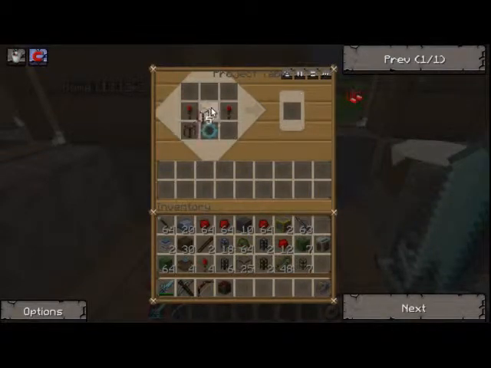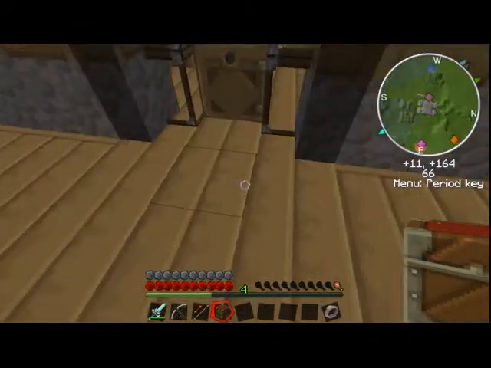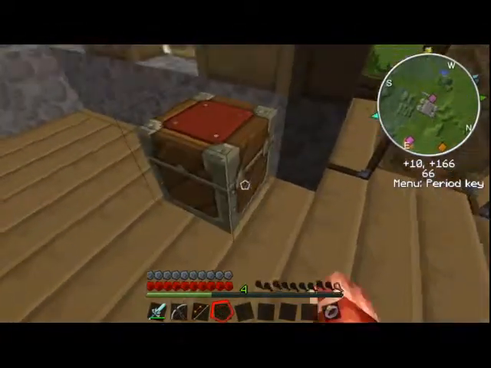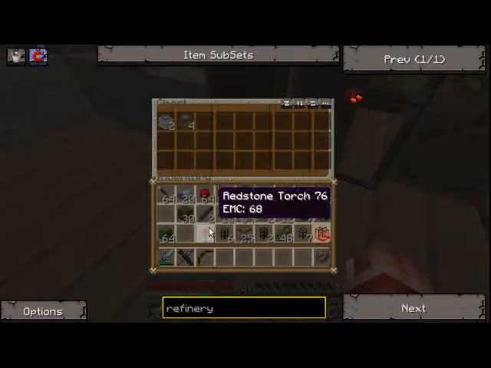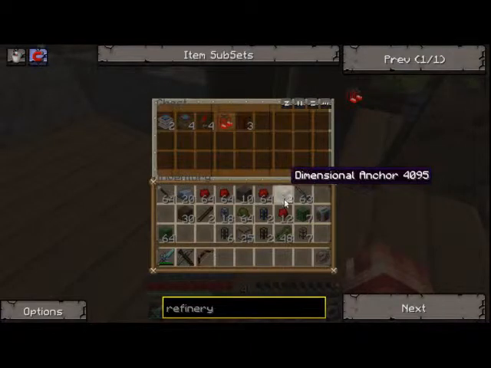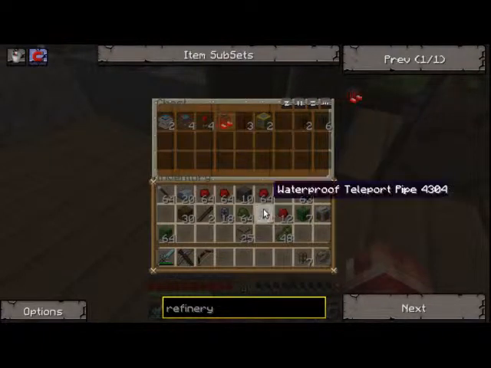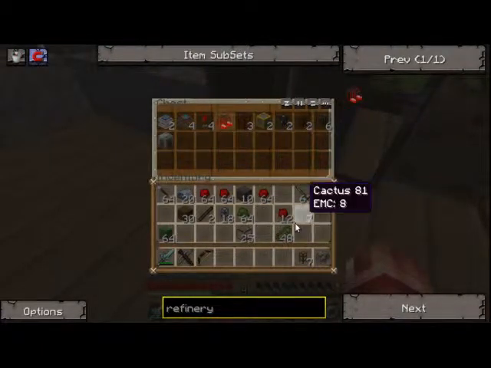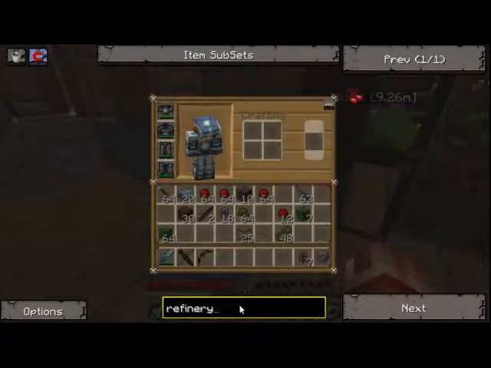Alright, so we need 3 tanks, and there we go, we got everything we need. Let me just put down a chest in front of the door, so I just put it here, and let me see, so we need this. This. Oh, wait, we don't need this. We need this. We need this. And I think it's pretty much it. That's all we need. So, that is probably gonna be it for this episode, guys.